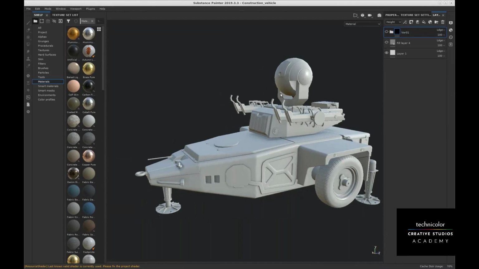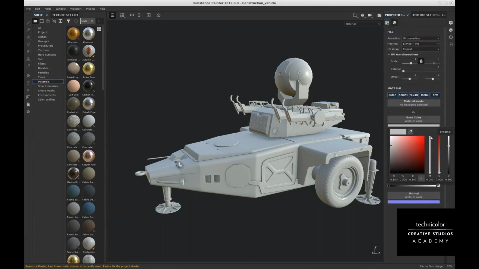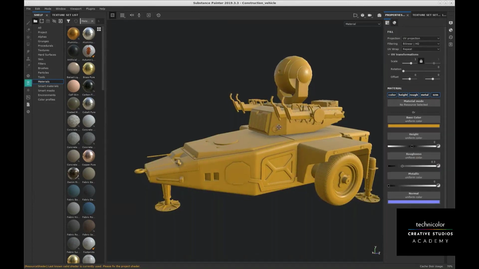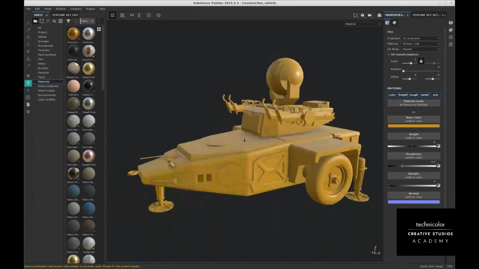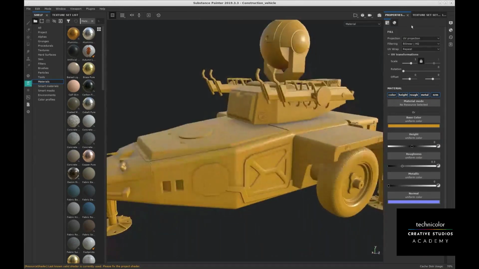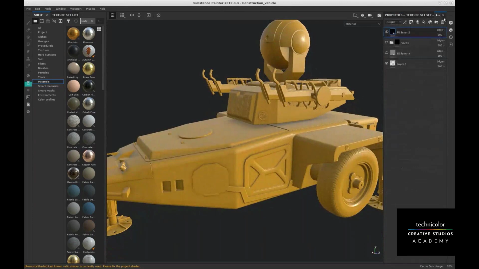I'll take one fill layer. Let's say this has yellow color like this. Let's consider it as our paint layer.